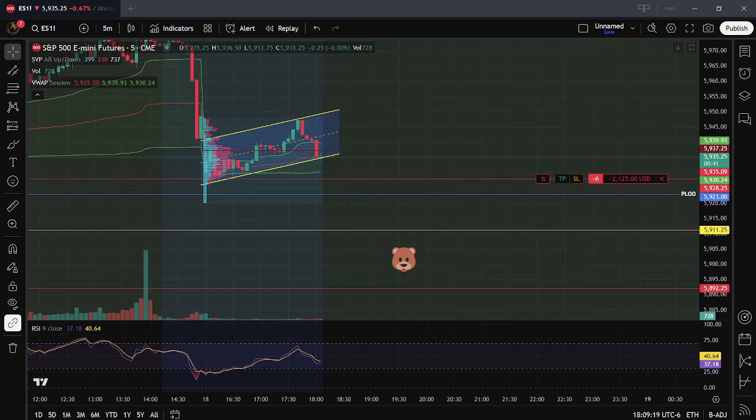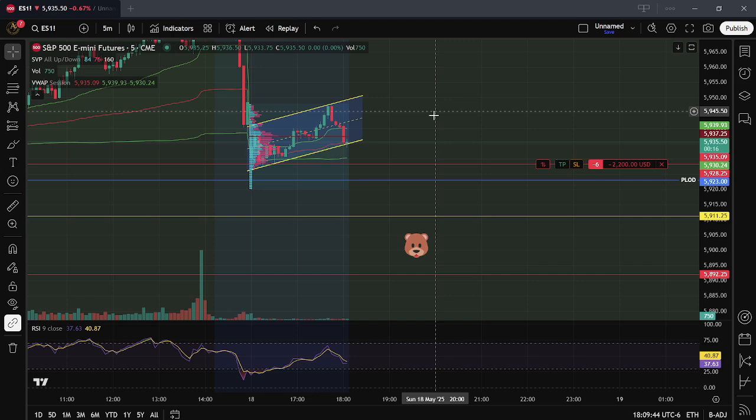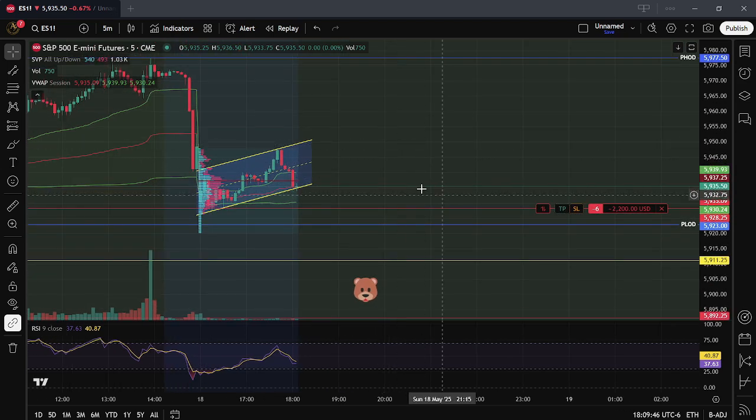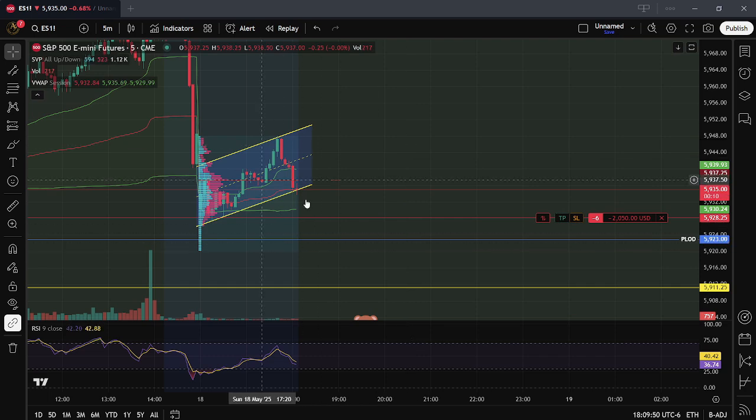Unless something major happens, I don't think so. I don't think anything's going to be happening tonight on a Sunday night, or over the next few days. So I'm feeling pretty good about this. Going down, next target is going to be the bottom of the VWAP here, 59.30. May bounce off of that. And then boom, going to break the previous low of day. And then we'll be forming that nice red candle, which I'm expecting for Monday.